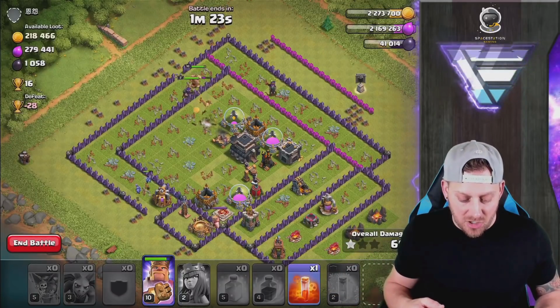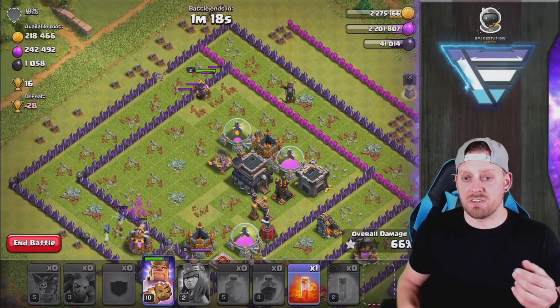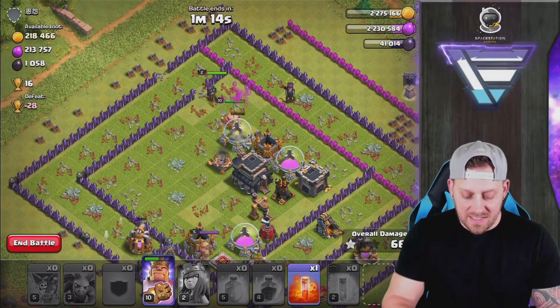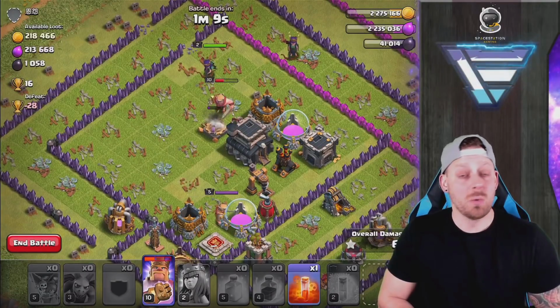Now, my king is being targeted, which is really good, because if my queen were to be targeted, there's no ability to save her. All the while, the minions are collecting more loot on the outside of the base. The queen is taking out some of that storage. The king is going to now help take out the expo. We are going to get the town.